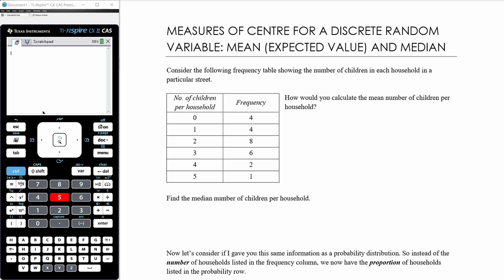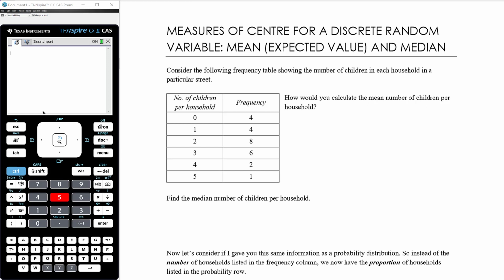So in this video we want to look at the idea of the measure of centre if we have a discrete probability distribution. We're going to look specifically at two different measures of centre, that is the mean and the median. These should be concepts that you're familiar with from earlier statistical work in previous year levels. The mean value is what we would commonly refer to as the average: add everything up, divide by the number of things. The median value is the middle, the 50th percentile.